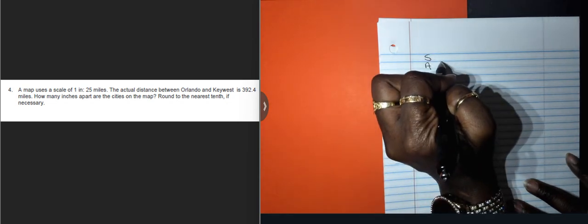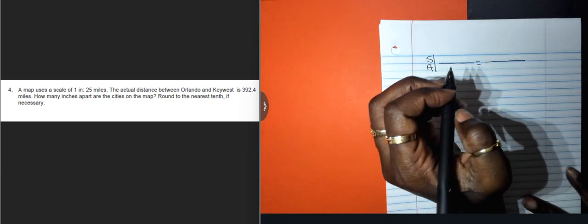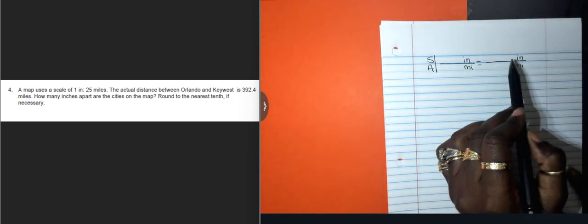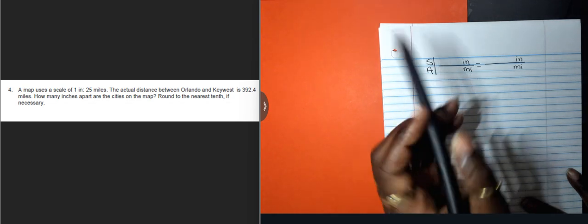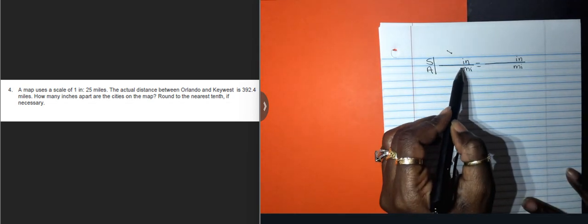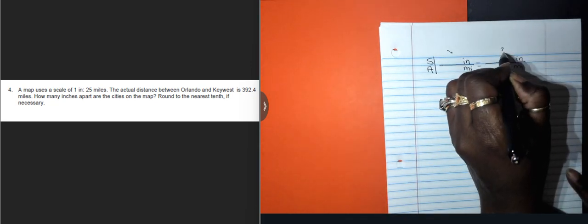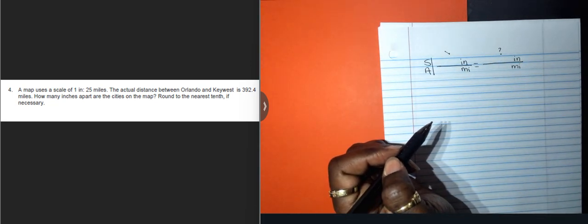So remember when we're talking about scales, it is a ratio, so it has to be in a particular order. You have to list the scale item first and then the actual. So I put off on the side my S and my A, and then I'm just going to set up proportional relationships. Then I'm going to fill in the units from the story. I noticed that we were talking about inches and miles, and we need those units to match on both sides. Now, what do I know about both the inches and the miles from the story? And then the last step will be finding the missing piece of information.